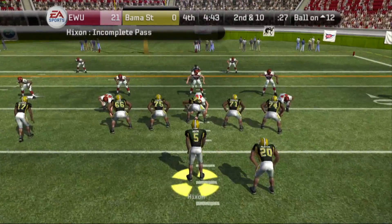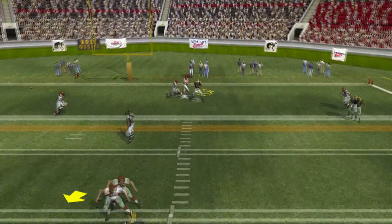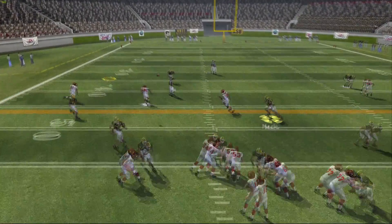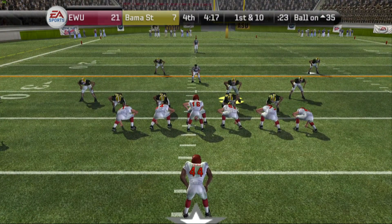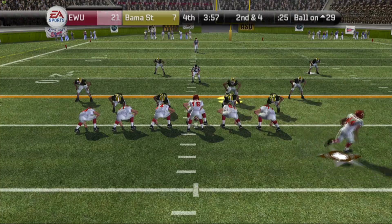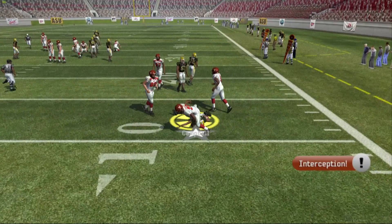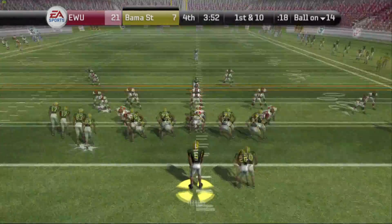Taking a shot into the end zone — pass was a little inaccurate, goes out of bounds. Taking another shot into the end zone, and Jackson makes the touchdown reception! We're down by 14, still got four minutes to go. But look at this fake toss pass that Eastern Washington does — definitely caught us right there. Then the next play, throw it to the receiver, he makes a reception. Second and four, they're dropping back, throwing this one up, and this one will be intercepted by Campbell. A huge interception and we are back in this ballgame.